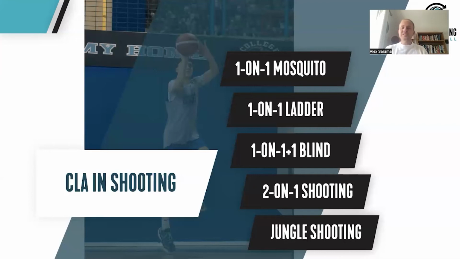One-on-one shooting ladder. This is one of my favorites. So we have the same premise, but we have a defender on the shooter. And the shooter could maybe be shooting catch and shoots where they receive the pass on the defender or off the dribble. And the shooter has to score a ladder. They've got to score a short, which is a mid-range shot, a medium, which is a 3-point shot, and a long, which is a deep NBA 3. And they're doing that with defense coming from different places.